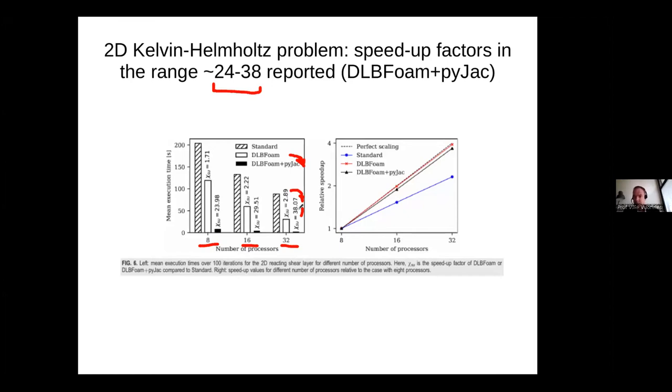And actually, I don't know now what the actual reason for this is. Is it that pyJac is simply faster to compute than the numerical approach, or is it that you have faster convergence, or both of these at the same time? It may also depend on the problem type which one is actually the explanation. But yes, it typically speeds up the simulations greatly as well. Okay, thank you very much.